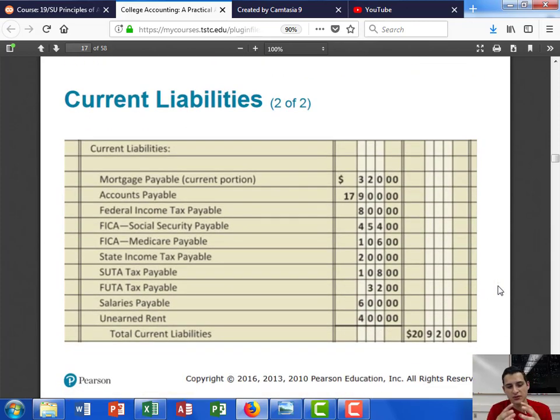And in addition to those other liabilities, the main thing that's going to show up is the unearned rent right there at the very bottom. That's a liability because you haven't earned that amount. Now the rest of these deal with any deductions that you take from your employees. This is what I was telling you about in the last video, where you're dealing with some payroll aspects of accounting, again, for this last chapter.